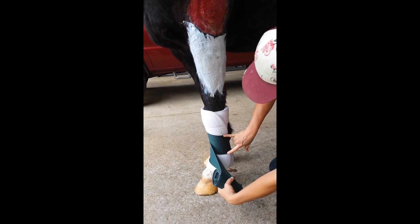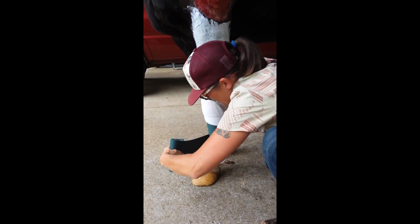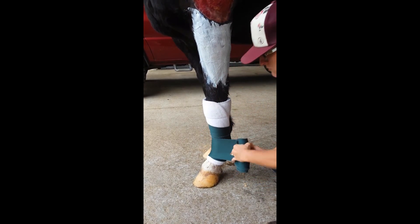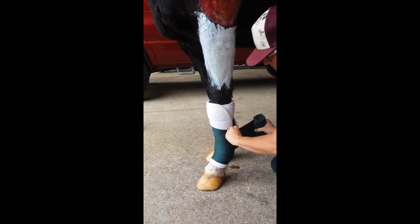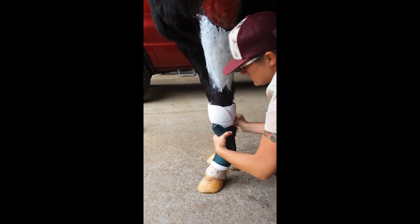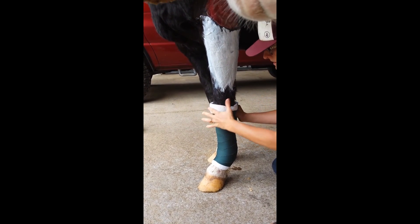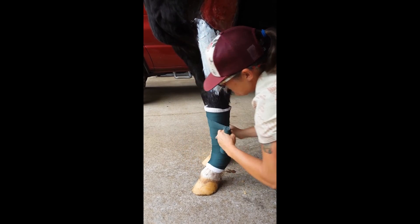The goal is your wrap should cover half of the previous wrap, so 50% overlap. I'm pulling it pretty snug. You have to be careful that you don't bow a tendon in a horse's leg by pulling things too tight, but as long as you have a squishy cotton wrap underneath this non-stretchy wrap, it's not very easy to get it too tight. I went down below the pastern for a little bit of support, and I'm coming back up the leg, covering my wrap about 50% each time. That figure somewhat depends on the length of your horse's cannon bone. Wrap all the way up to the top — you don't want the wrap going over, because then it'll curl in and rub on the hairline. Leave a little bit of your cotton wrap sticking out at the top and the bottom. Just make sure it's nice and smooth and even the whole time.